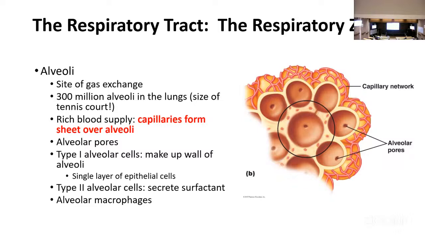We also have macrophages here. So we mentioned macrophages were one of our types of leukocytes, one of our types of white blood cells. Right? So we've got some alveolar macrophages here in the lungs, continuing to help defend our tissue. Right? So we had the mucus escalator trying to catch big pathogens and particulates and get those out your mouth before we even get into the respiratory zone. Now we've got the alveolar macrophages. They're going to try to eat anything that made its way down, made its way past that mucus escalator.